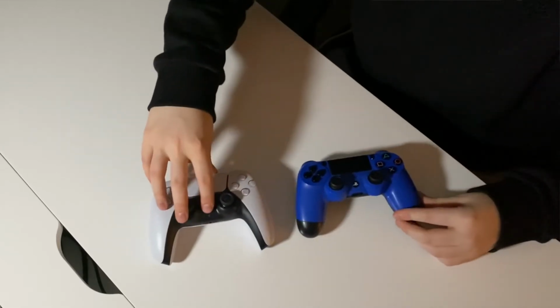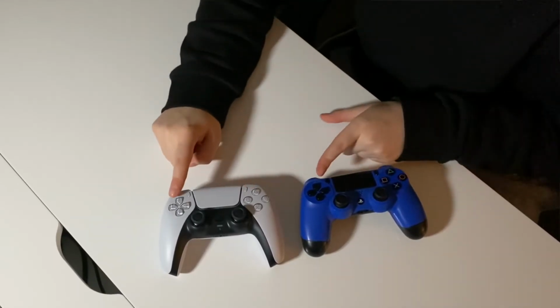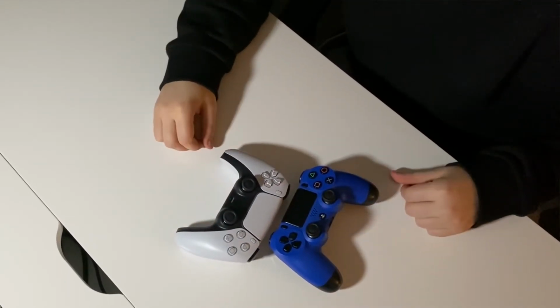In regards to the look and aesthetic, it is more curved than the PlayStation 4 one was. So I can show you a quick side-by-side compared to the old PlayStation 4 controller. So that's them side-by-side. I would say that the PlayStation 5 controller does feel ever so slightly heavier. Not in a bad way, it's still super light, but it does feel a bit stockier than the PlayStation 4 controller. In regards to looks though, it's still got the same base layout: your normal X, circle, triangle and square here. Also still got your normal arrow keys on the left hand side as well as the two analog sticks that sit at the bottom. I would say that the analog sticks probably sit ever so slightly higher up on the PlayStation 5 controller versus the PS4 controller.